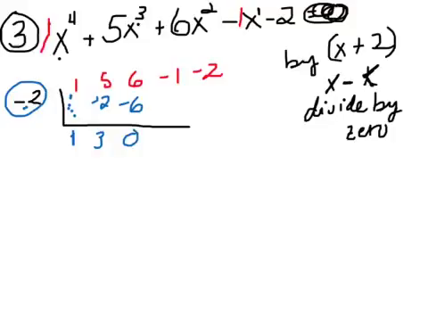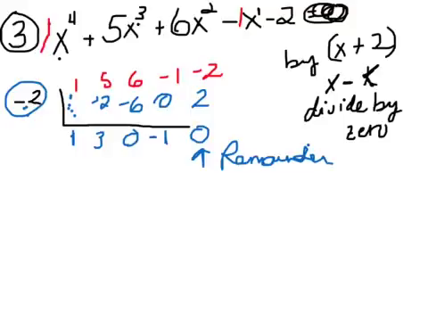Okay. Now, every time I get a new number down here, I go back and multiply it by that negative 2 that's out front. Negative 2 times 0 is 0. Negative 1 plus 0 is negative 1, yep. And then negative 2 times negative 1 is 2, and negative 2 plus 2 is 0. Now, this is good that I have a 0 there, because that 0 means it went in evenly. This would be my remainder. If I have a remainder of 0, it means that it went in evenly. So this one divided evenly.